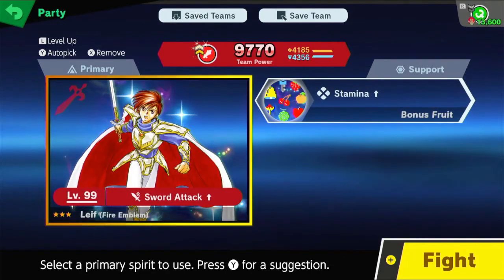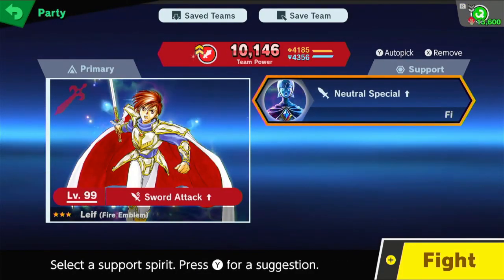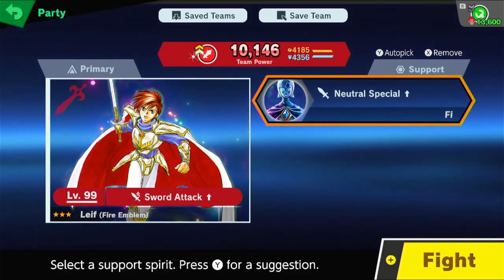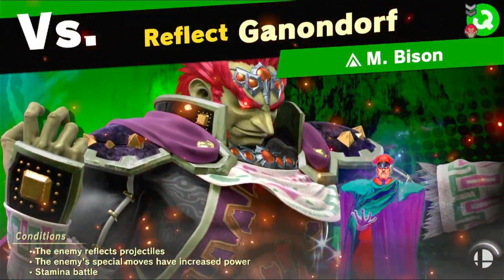It's got a lot of... Why would you give me some... That little team power? Neutral special up. I think I can actually do this with this. It's a good thing I leveled up the spirit in the gym. Because otherwise, I don't think I'd stand a chance.